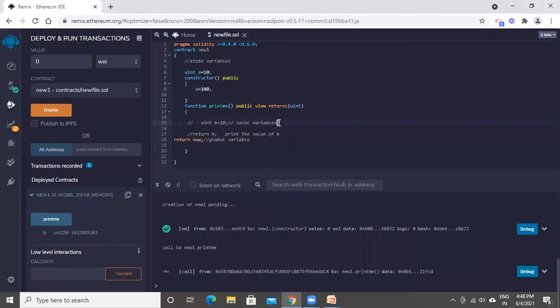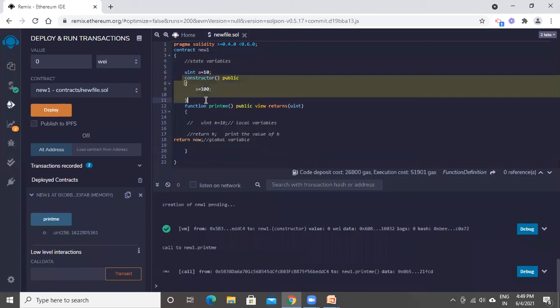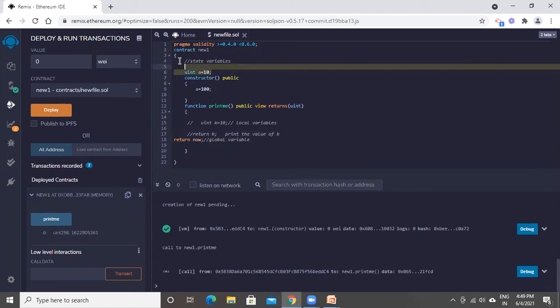Meanwhile, in parallel, you can try it as well, because if there is any error we can solve it here itself. This example is small but very clear. Here we are creating the constructor as well as the function, using the state variable, the local variable, and the global variable as well. So three types of variable, one constructor and one function we are using.